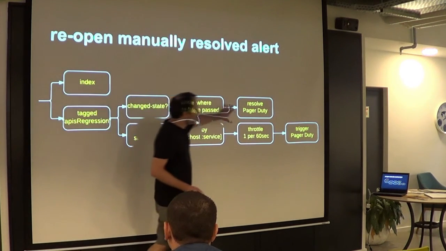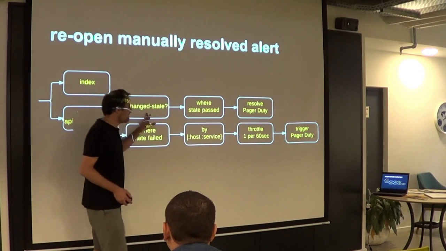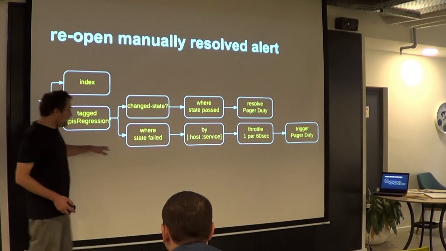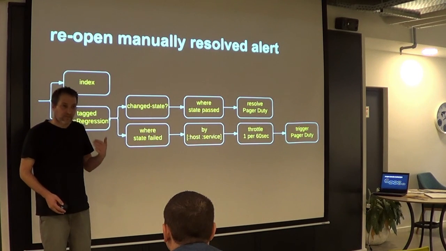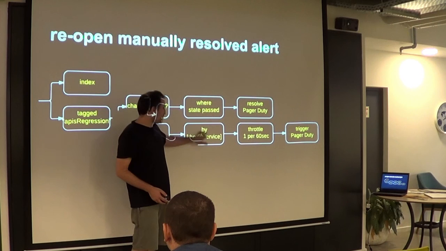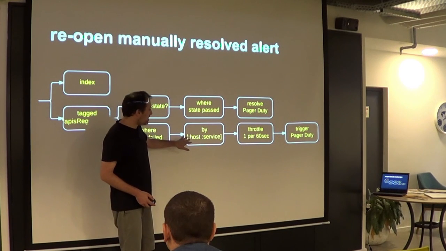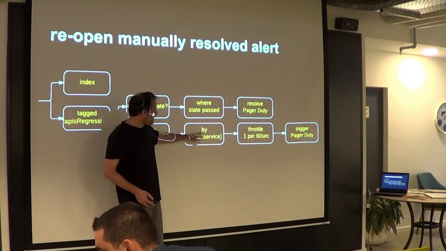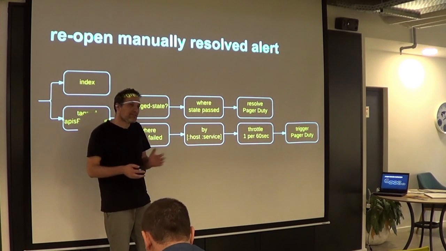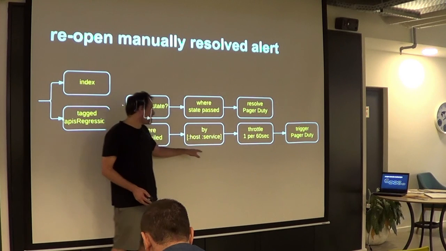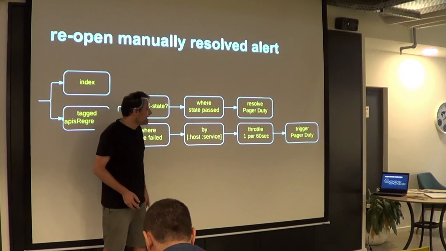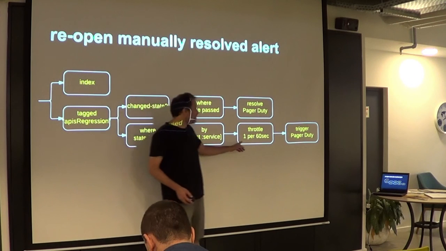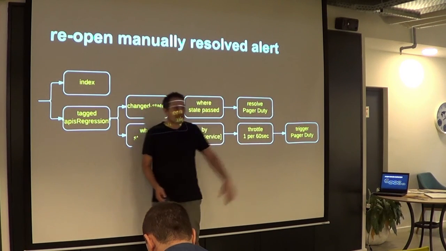This part is the same, okay? Only resolve if there was some kind of state change and the new state is that the test passed. However, if the test failed, regardless of any previous state, then we will use this construct. We'll basically process the rest of the stream by doing something like a group by in SQL. You split the stream by the name of the host or the service. This is the machine under test, and this is the name of the test. And then send it to PagerDuty. But make sure that you don't send more than one trigger per minute per test, okay?